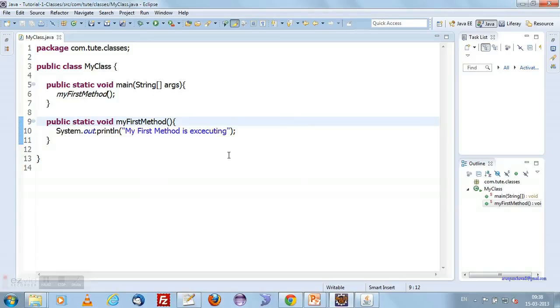And if I wanted to pass some values to my method, suppose I am going to write another method for adding two numbers.